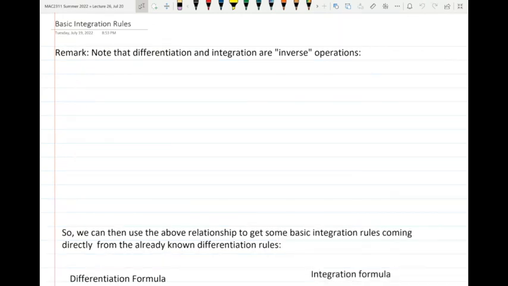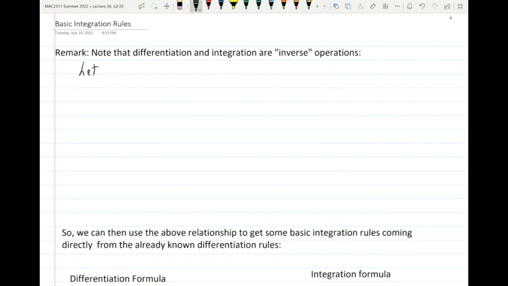All right. So now let's focus on how do we find antiderivatives. And the point is that derivative and integration are actually inverse of each other, in quotation marks. And I'll tell you why quotation marks. But in general, you can think of them as being inverse operations. So for example, let's see that remark.